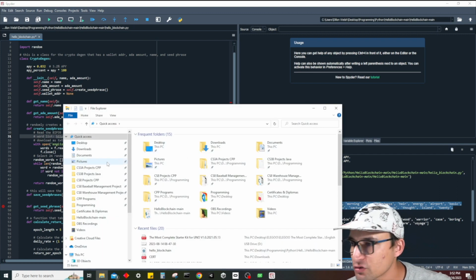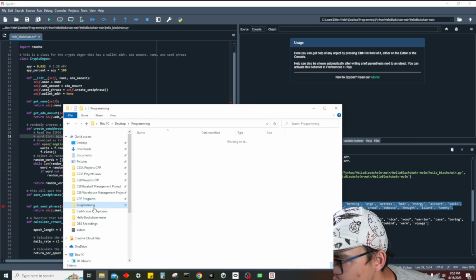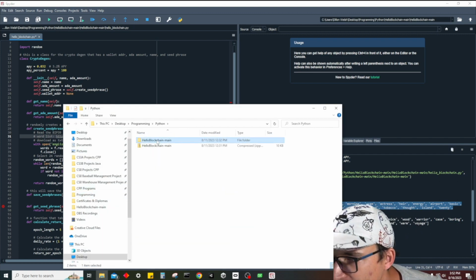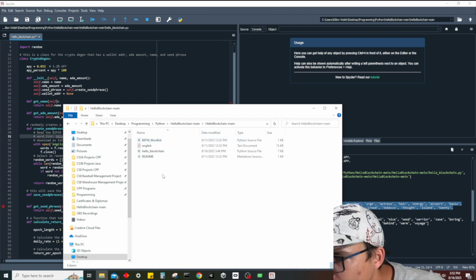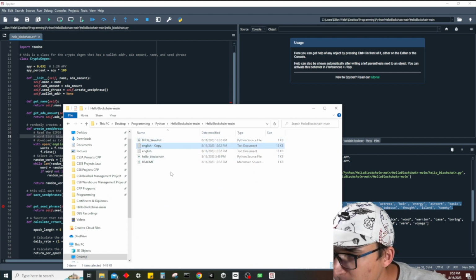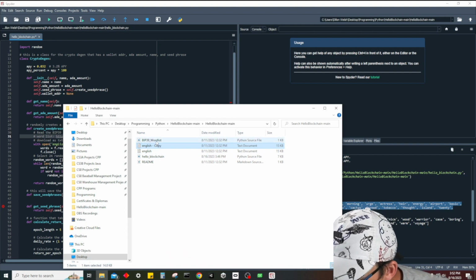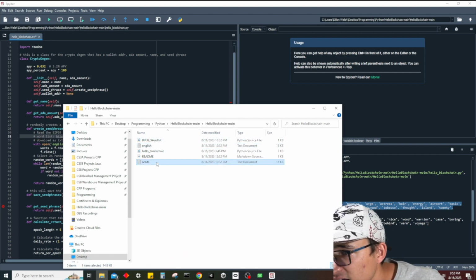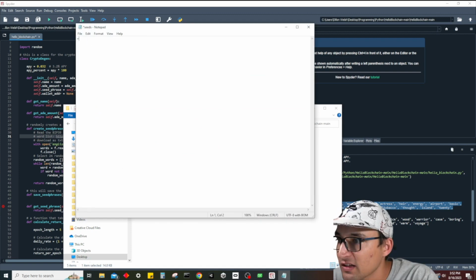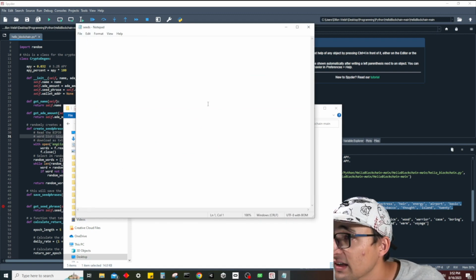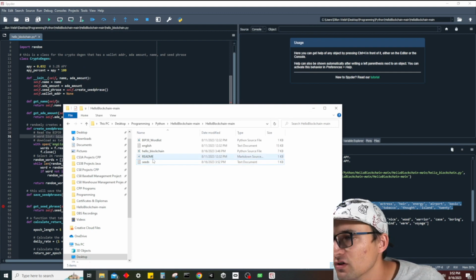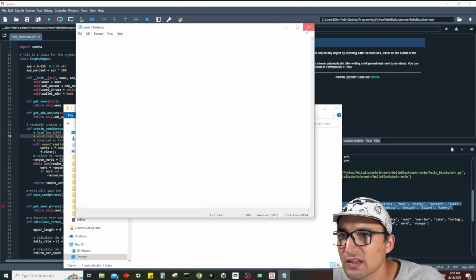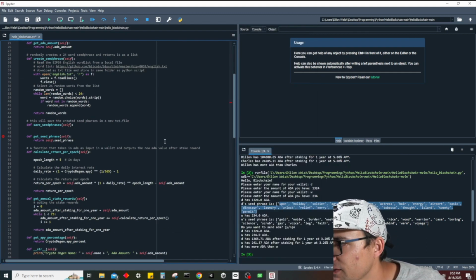We will go into our directory, programs, Python, hello blockchain. Boom. We're gonna copy this and paste it here. We can rename it seeds, and then we're gonna get everything and destroy it and save it, seeds. So now we have a new file in here called seeds. It's empty, and this is where we're going to store the information.